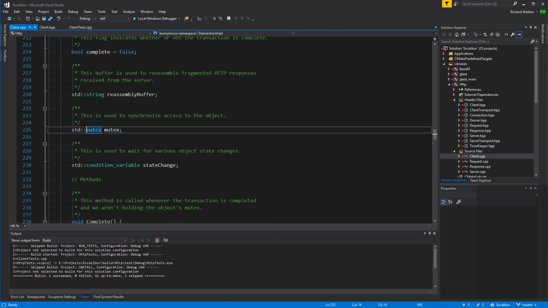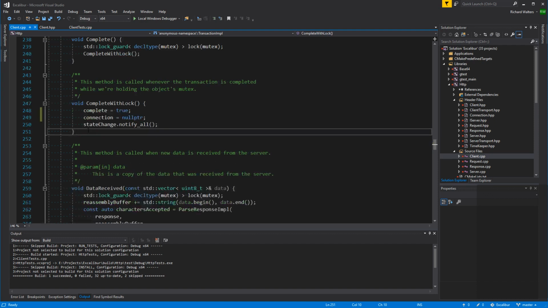Maybe. So let's preemptively fix that. Actually, hold on. Need to avoid the issue of deadlock here. So we really shouldn't be calling a callback. We're not calling a callback.